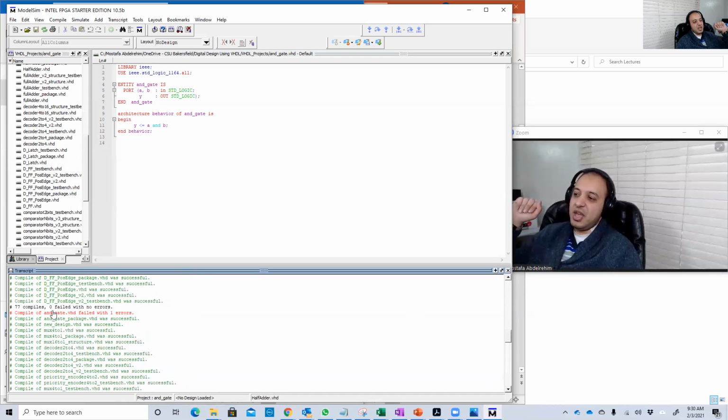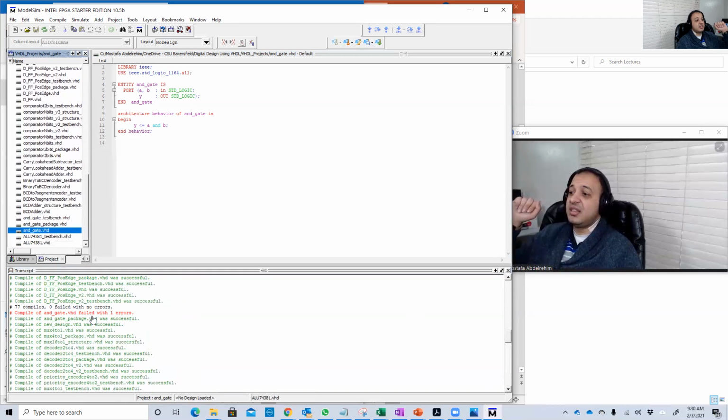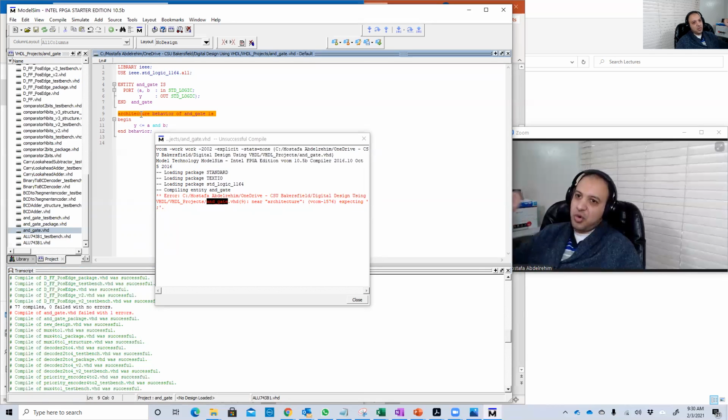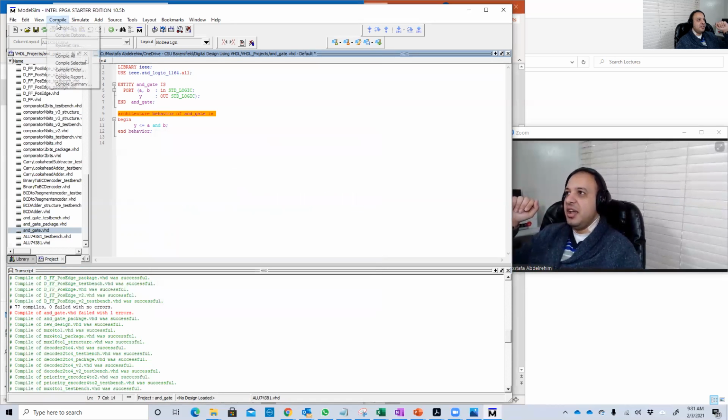Look, compile of AND gate, the name of our file, failed with one error. Expecting a semicolon. So before that line, there should be a semicolon. That's the meaning. So if you put a semicolon here and compile again.